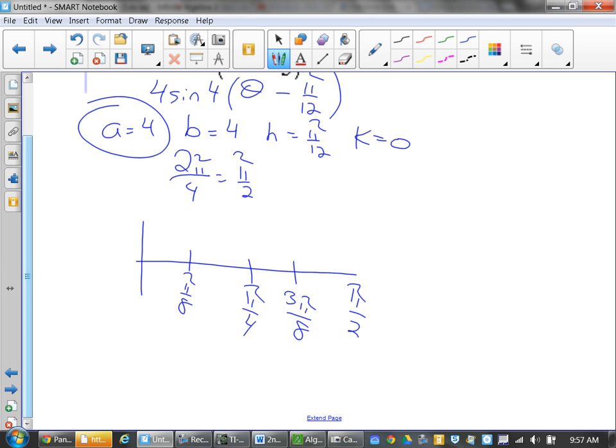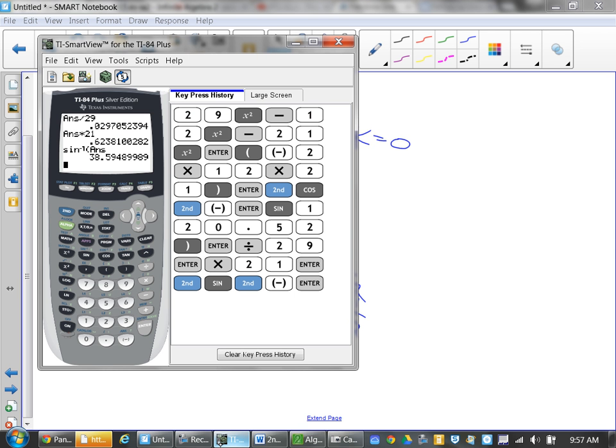I haven't quite figured out what the graph's going to look like yet. Izzy, you haven't figured it out yet? So if you were to type that in your calculator, can you type theta into the calculator? You put X, simply. Good question. X, theta, all those things, the variable doesn't matter what you type in. You press the same button. That's why on the calculator it says X, tau, theta, u. They're all the same.